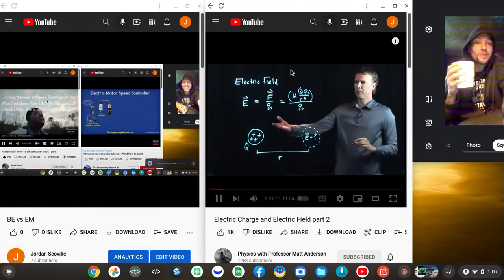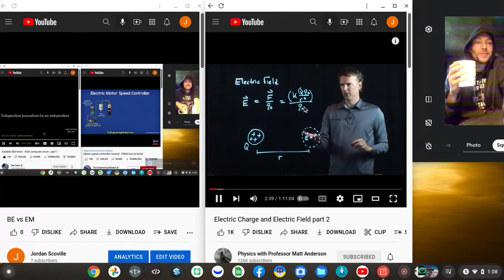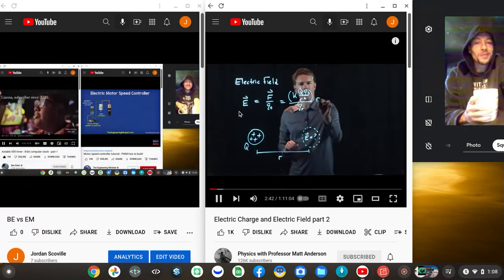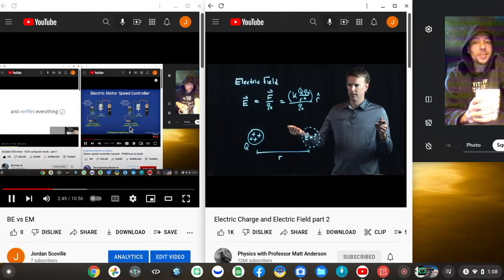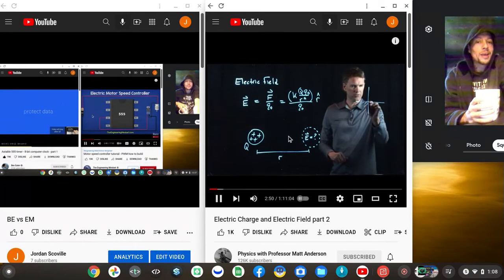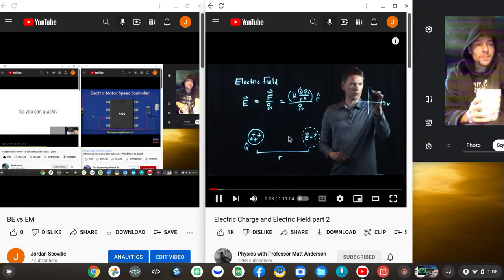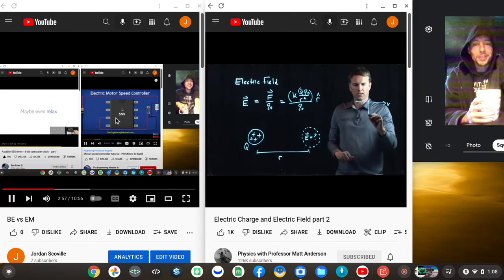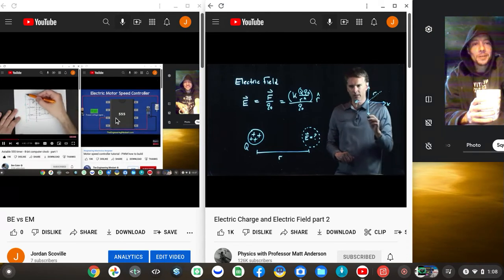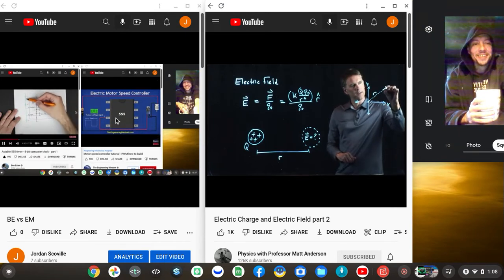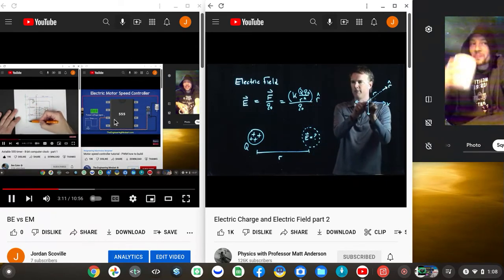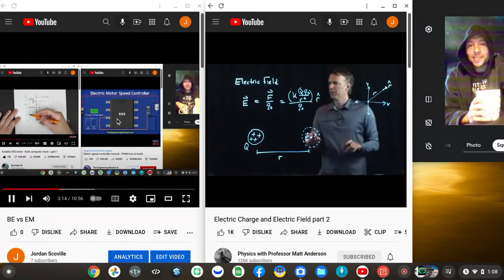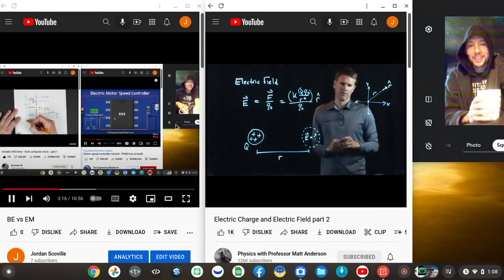There is a particular direction associated with this. Say you have a point charge sitting at the origin. This is our XY coordinate system. R hat is a radial unit vector. It's pointing away from the origin, in this case, away from the charge, I think, if I'm not mistaken.